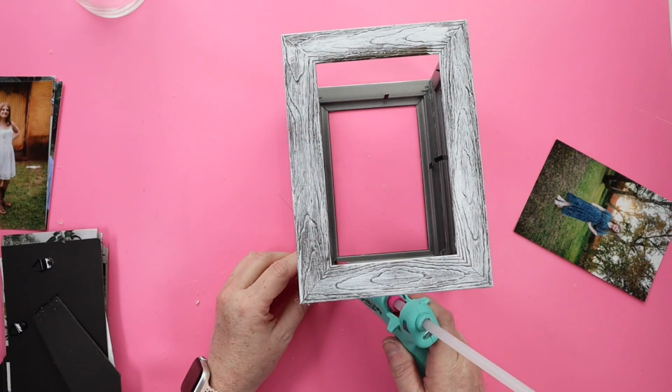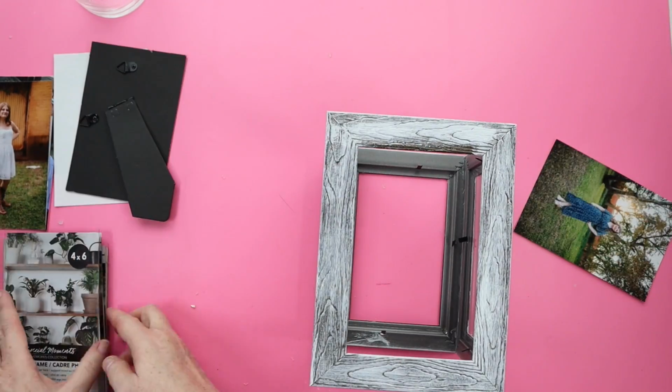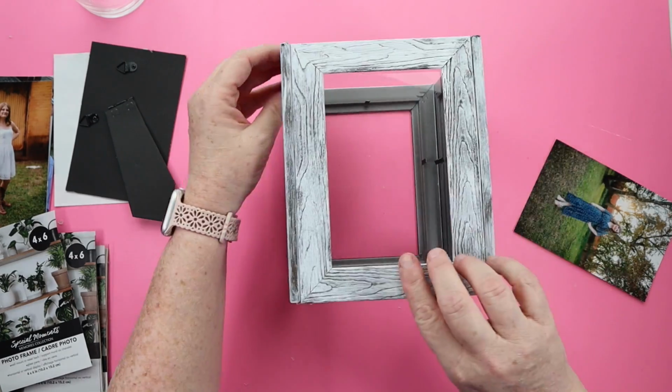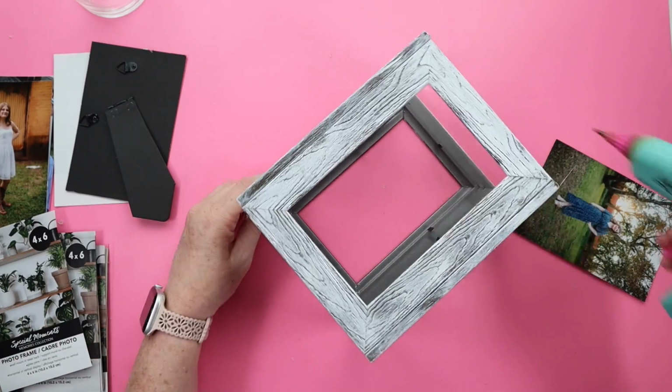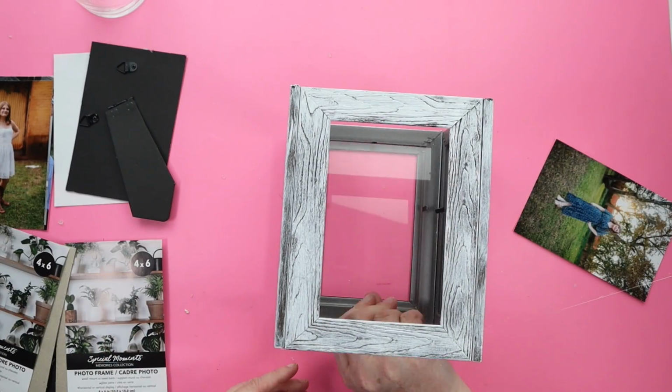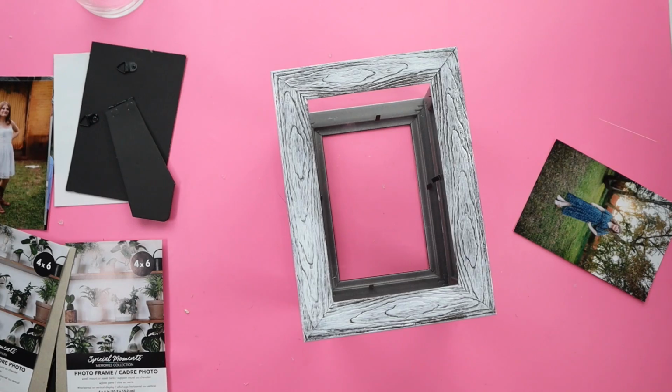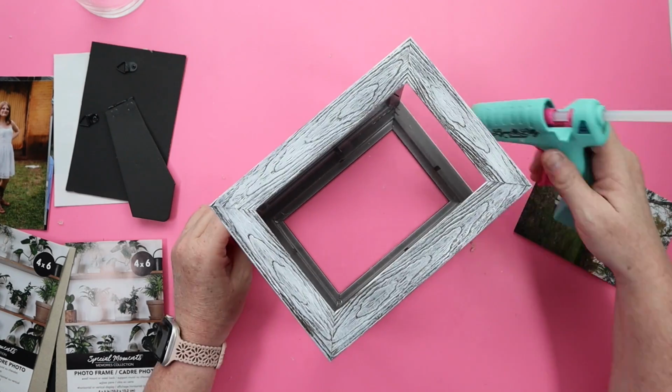I'm ready to start wrapping up this project. So what I did is in the corners of each of these frames, I wanted to make sure that my glass was super secure, not only just to hold the glass in place, but as I flipped this over, I was able to continue to flip it without the glass pieces falling out. And then I placed my pictures in there.